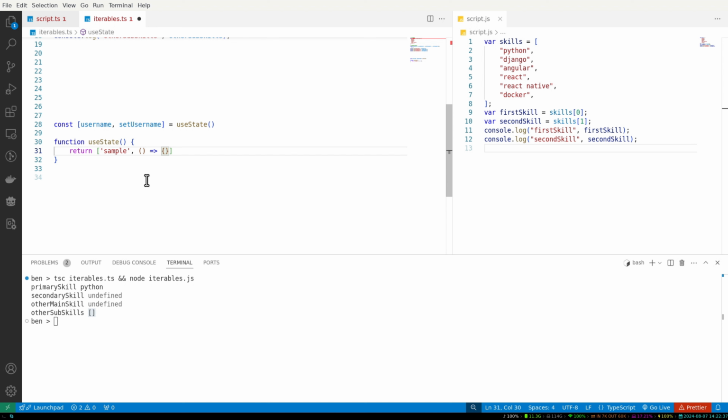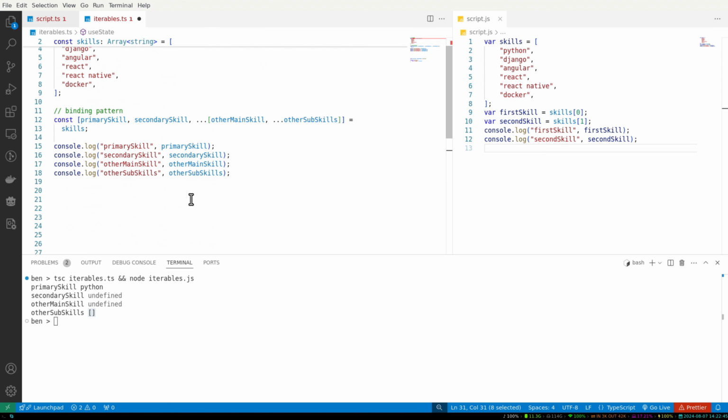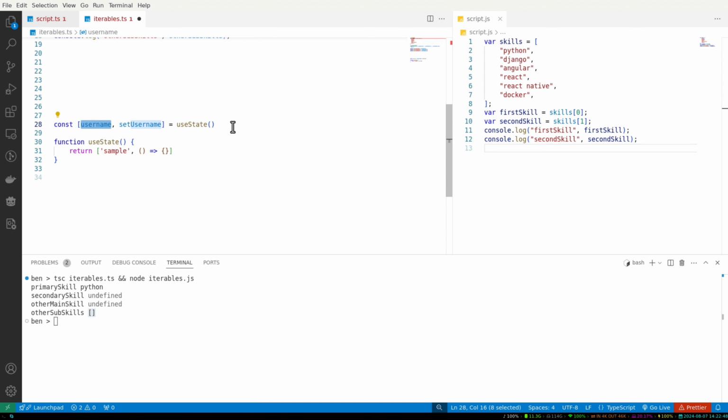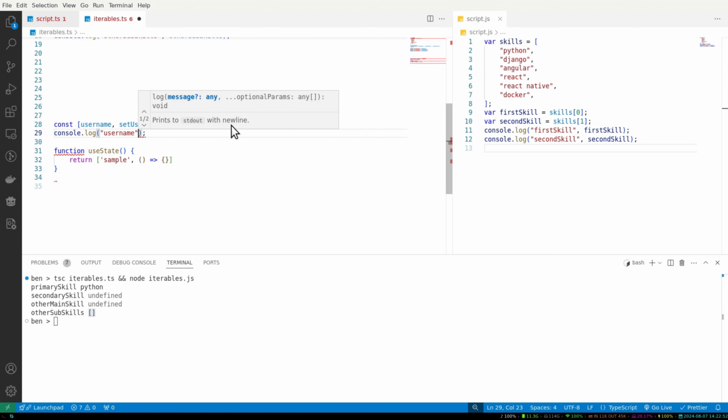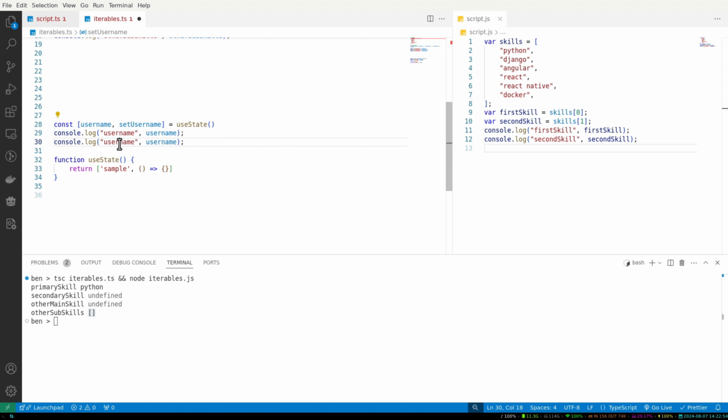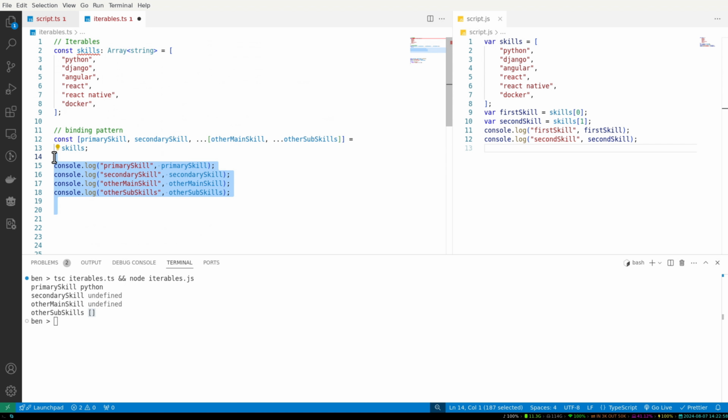I'm just completely mocking how you would use useState, so that you have a modifier for the property which is username. So let's console log here username, and the setUsername. Let's comment this out so that they don't confuse us.